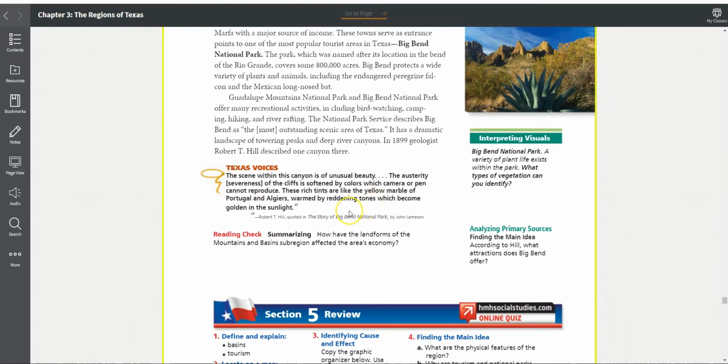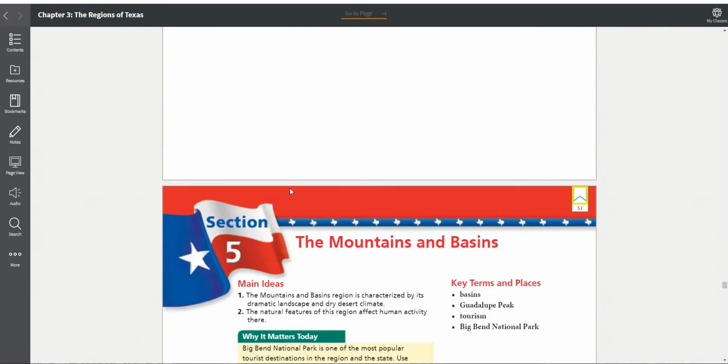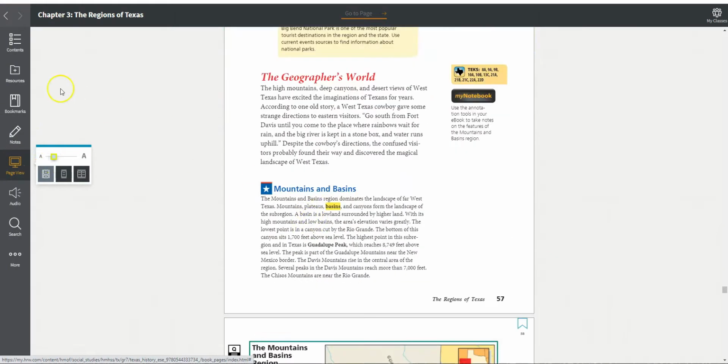And if you don't find what you're looking for when it comes to economic activities, do the best you can within this text. If you need to, right, I don't mind if you go outside of the text, but I want you to look through the text first to find out what you can.